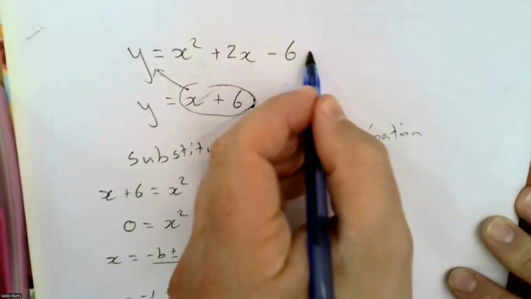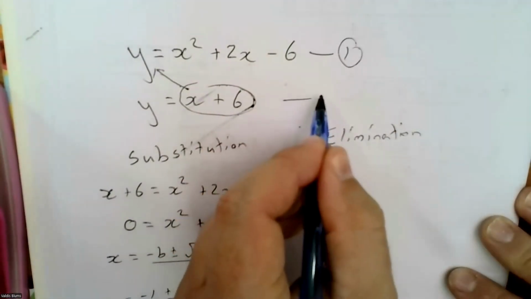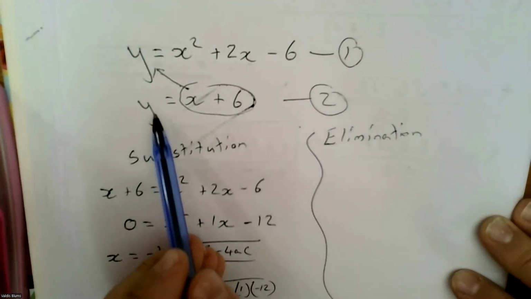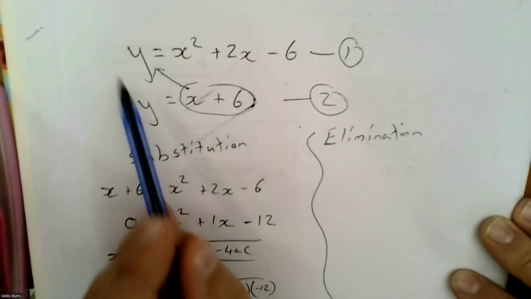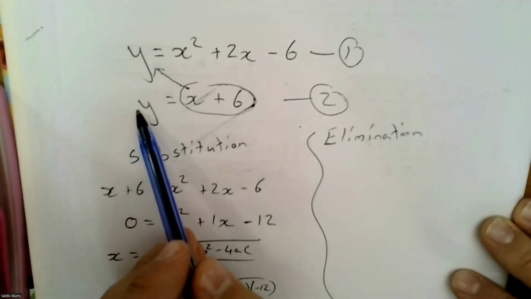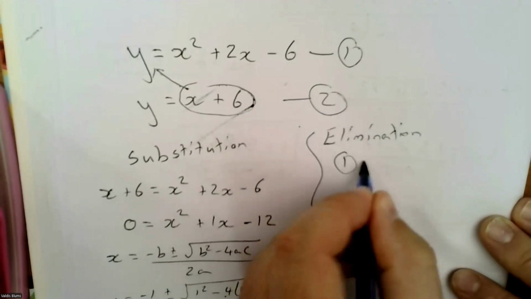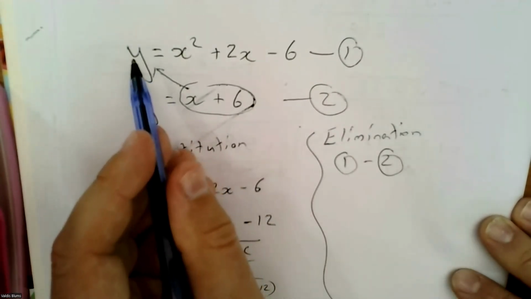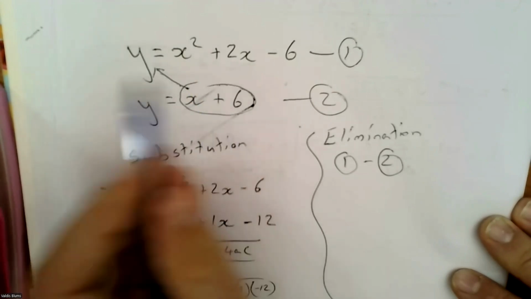And so if we label this as equation one, and we label this as equation two, our elimination method could be, well, we see the y's already have the same coefficient out the front of them. So we could just go, say, for instance, equation one minus equation two. So y minus, and what you're doing is you're minusing the left-hand sides and then the right-hand sides.